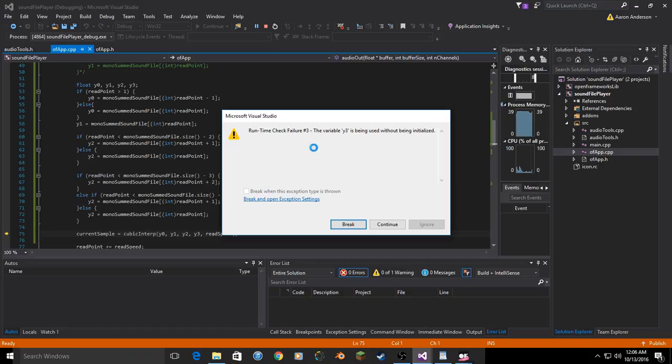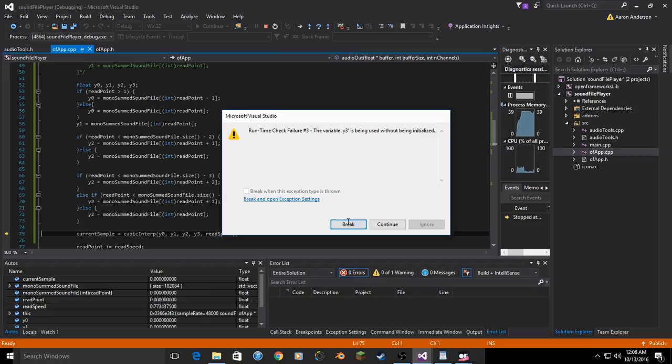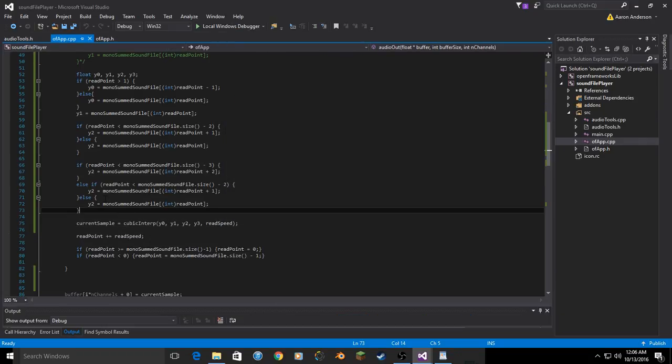Huh. The variable y3 is being used without being initialized. Ah, indeed it is. All right, so I did copy and paste without being responsible and changing what I needed to change. All right, and then let's make some comments. Y3 safety check.